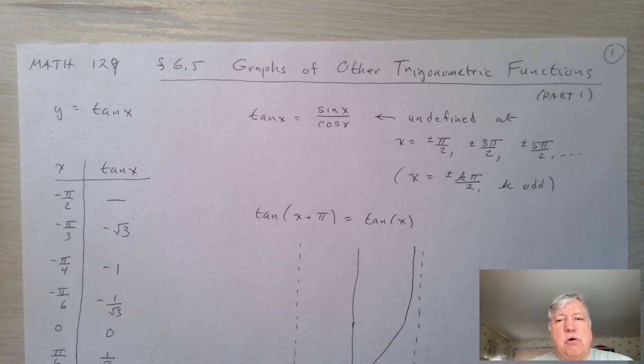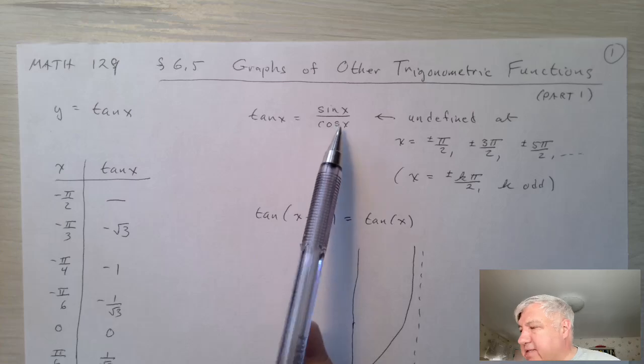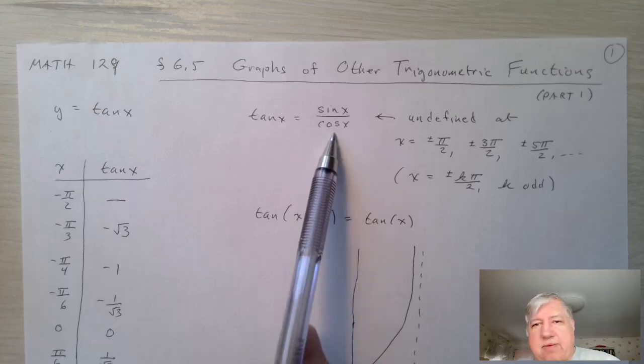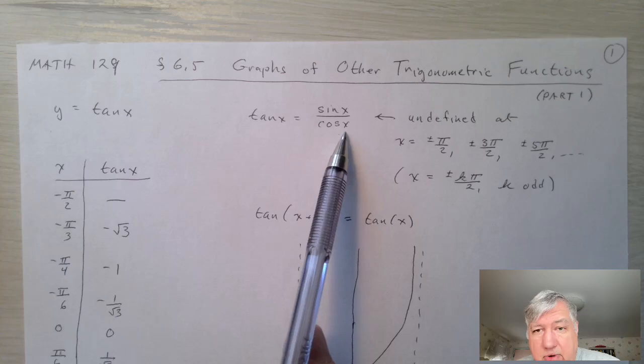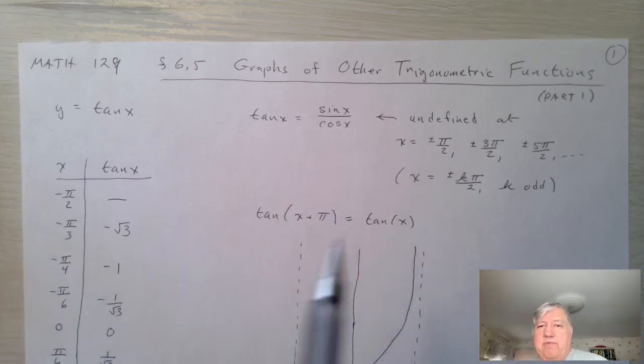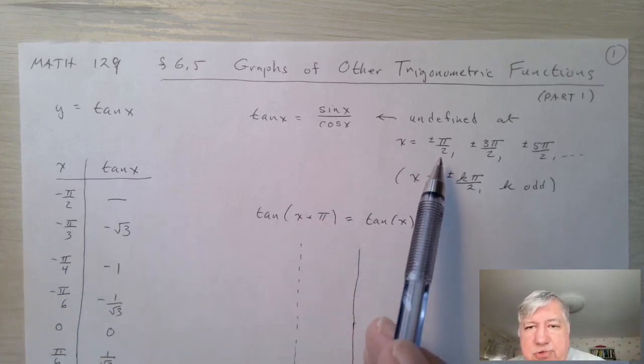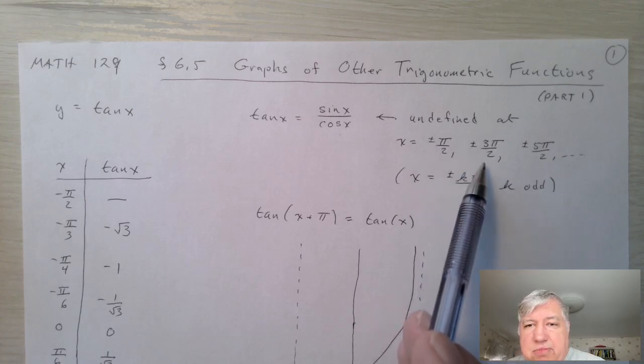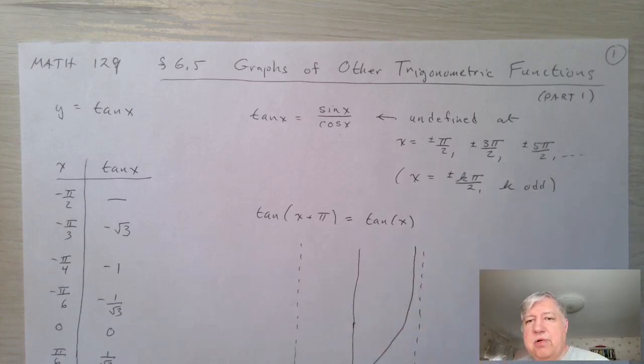just like you can take the sine and cosine of any number or any angle, but you can't take the tangent or cotangent of any angle because you have to worry about dividing by zero. For example, with the tangent function, the tangent is sine x divided by cosine x. So this is undefined when the cosine x is 0, and that will happen at infinitely many numbers, namely pi over 2, plus or minus pi over 2, plus or minus 3 pi over 2, plus or minus 5 pi over 2. Basically any odd number times plus or minus pi over 2. That will be a troublesome point.